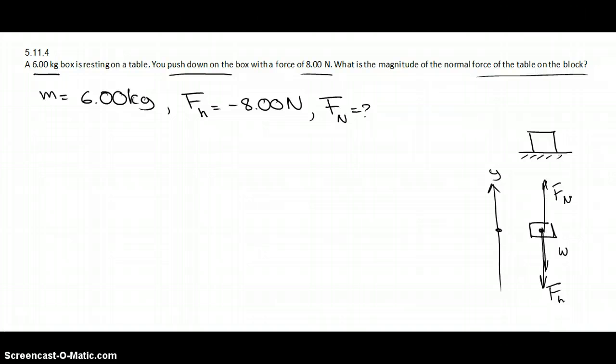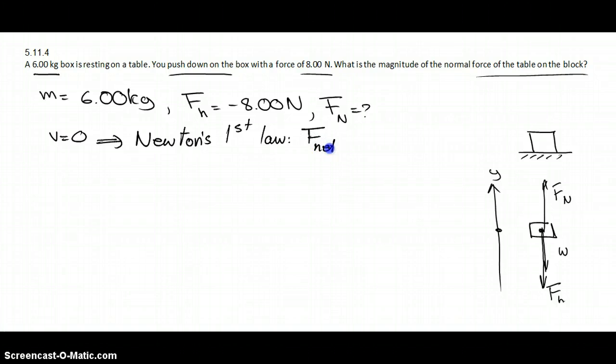I want to find one of them. The best way is to think of Newton's laws. This box is at rest, which means Newton's first law applies, and I can say that according to Newton's first law, the net force on the box is 0. So I substitute. What forces do we have on the box? We have the normal force, the force by my hand, and the weight. That's all. So all the forces add up to 0.